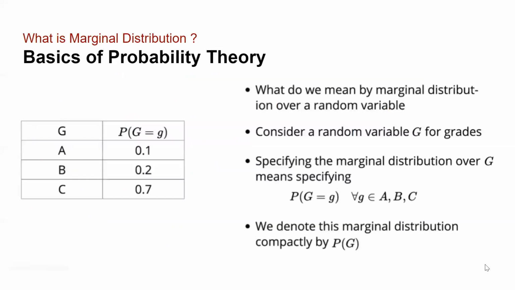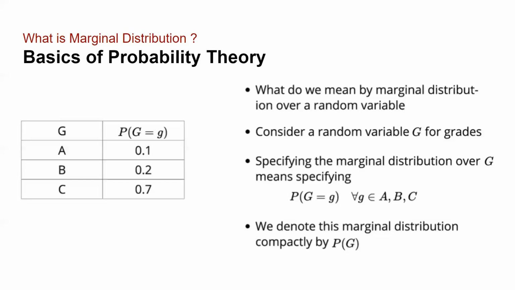Okay. Now we have understood the concept of random variable. Now let us see the probability distribution. This is important, and this is connected to random variable also. So what exactly do we mean by a probability distribution? Let us take the same example where we had 3 grades, A, B, and C, and we know the probability of getting grade A, grade B, and grade C.